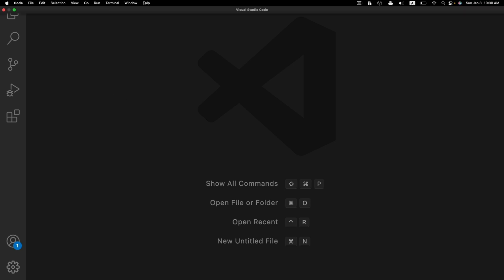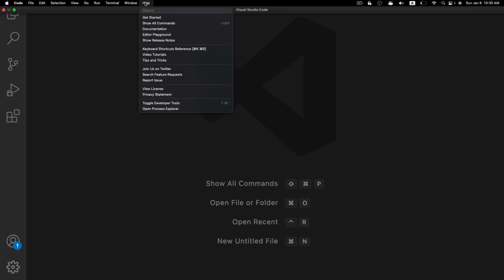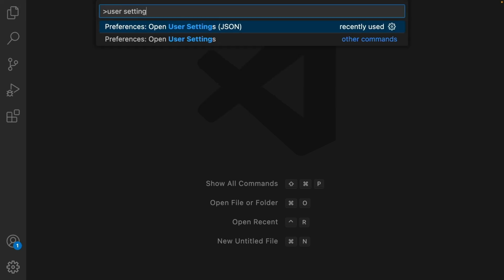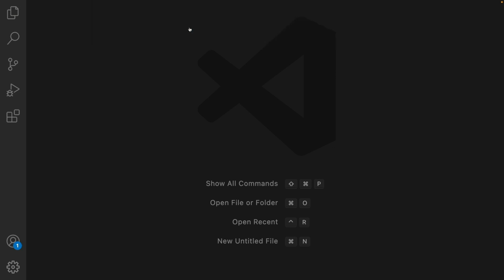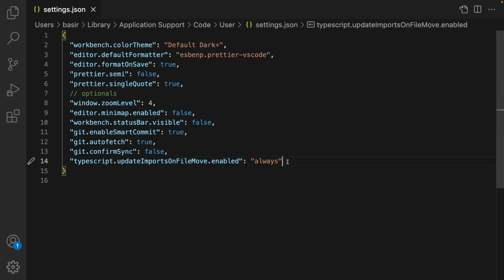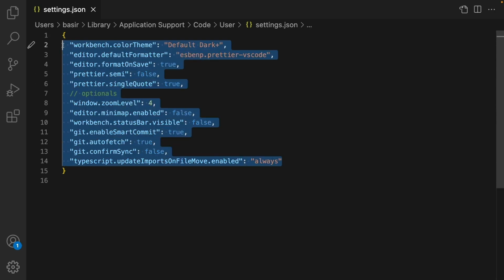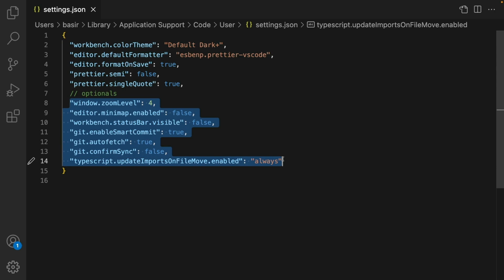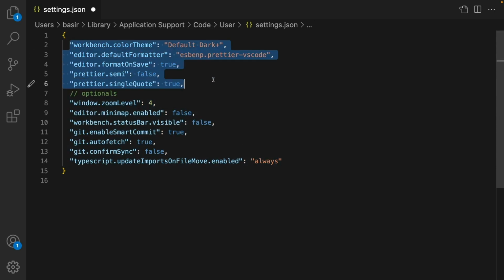Let's go for it. From Help menu in VS Code, select Show All Commands and type User Setting. Select JSON one, not the UI. Select this one. And here is all the setting that we need in our project. From these settings, only 5 settings are required and others are optional. To enter setting, just type these options in the setting. Let's try the first one. I just get rid of the first setting and try to type it again.